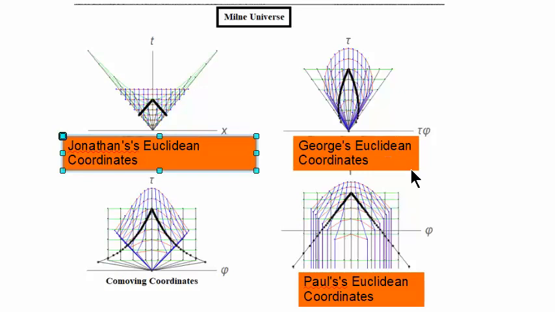This one, George's Euclidean coordinates, he really thinks of these measures of these green lines here being the distance. And he sees those distances as increasing over time. And he sees some kind of fundamental importance of the scale factor that exists between this map and this map. And he thinks that the reason these things appear to be moving apart is because of that scale factor.